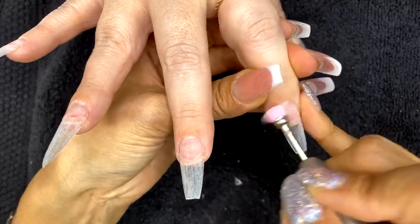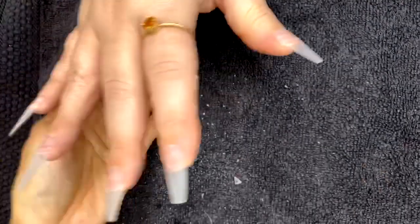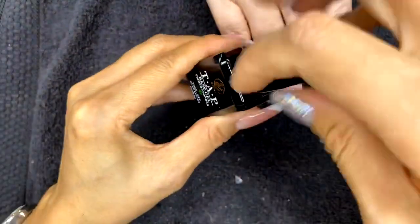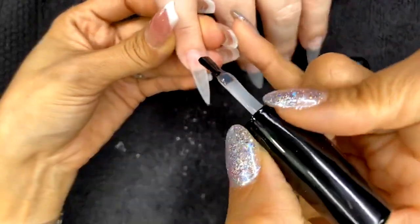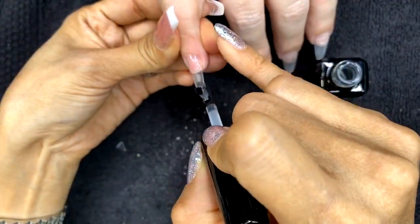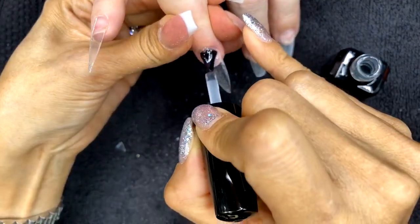One of the issues that causes lifting is not taking care of the cuticle area — leaving dry skin and not cleaning off dust means you have debris on the nail bed. Now the first step for the hybrid gel system: apply our base gel. This base gel has primer and bonder already built in, so you don't need any extra steps. Apply a nice thin layer starting from the cuticle, applying all the way through the extension. If there's too much on the brush, remove it — this formula is a little thicker so it doesn't run into the cuticle and helps self-level the nail beds.